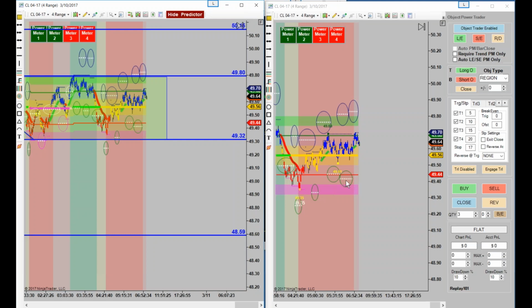and that's the new addition that's going to be coming to Object Trader in about the next 2 to 3 weeks. I'm hoping it's quicker than that, but I'm going to give it that timeline, because what I like to do, and a lot of people like to do, is if they come into these predictors and out of the predictor, then fire a trade, and we're going to have Object Trader do that automatically. Okay, let's see, you meant to turn off only manual to turn it on region, Chris. Oh, I'll show you all that. Just keep that question in mind, because I'm going to show the parameters on Object Trader.